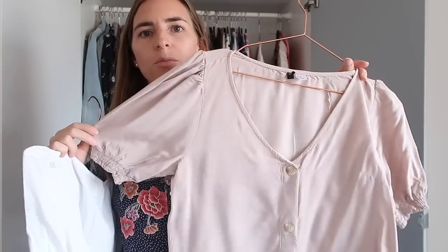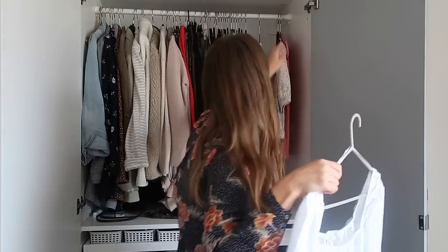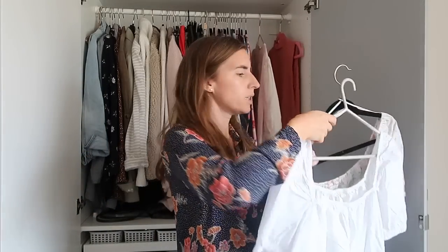I kind of want to keep these out. I know they look quite summery though, but with a heavy knitted cardigan, blazer, maybe something for the evening, I don't know, I just kind of want to keep them out. So I'm going to keep them out. If they don't work, I'll just put them away in the end. This one's going away, as well as this one, because they're just far too summery.